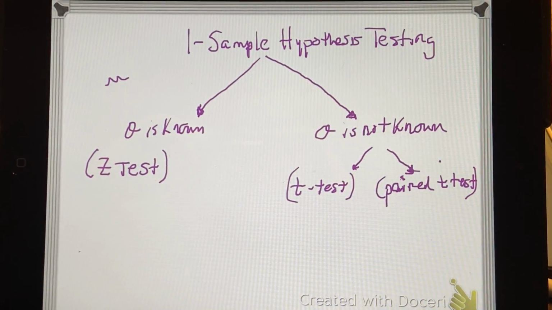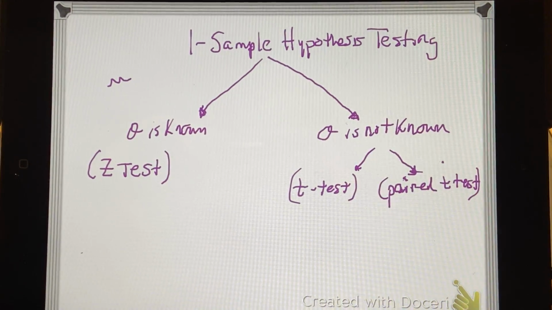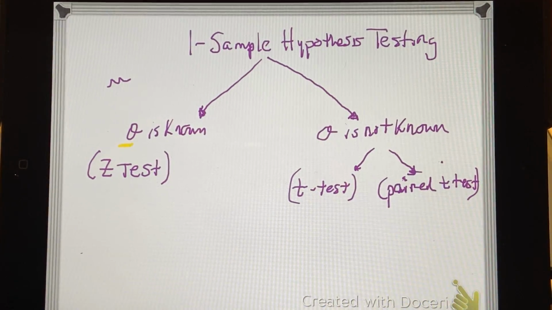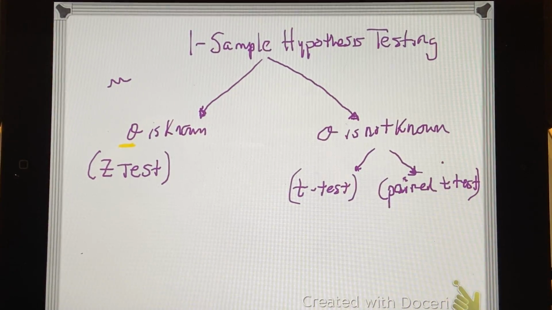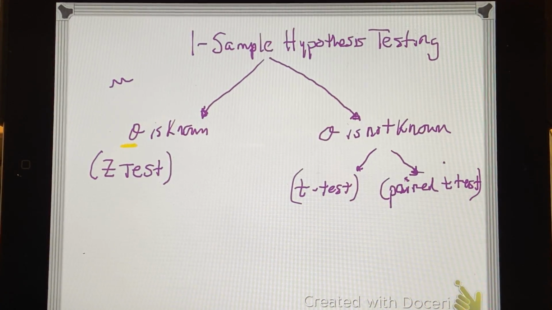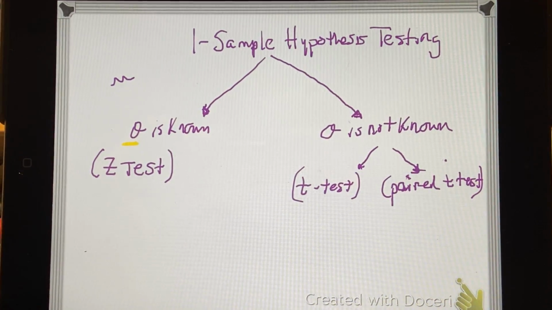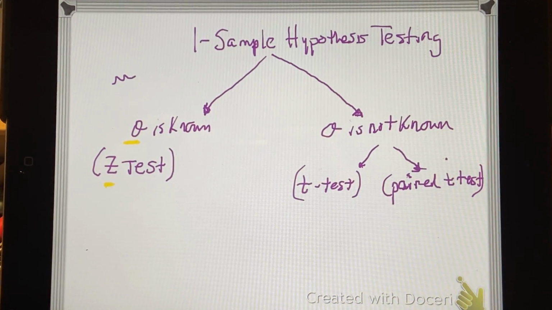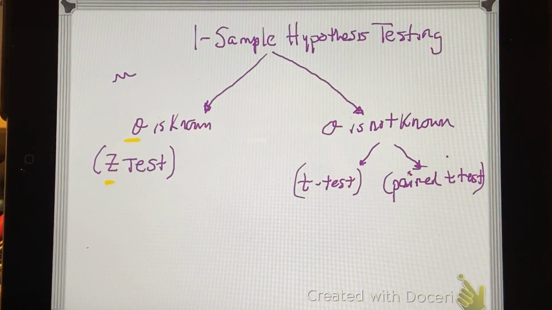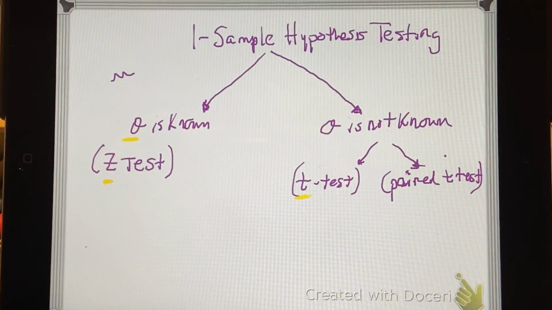Well, remember, sigma is the population parameter, okay? Now, do they give it to you all the time? No. Sometimes they're not going to give it to you. And so if sigma is known, we call it a z-test. If sigma is not known, then just like that confidence interval, we change z to a t. So it becomes a t-test.